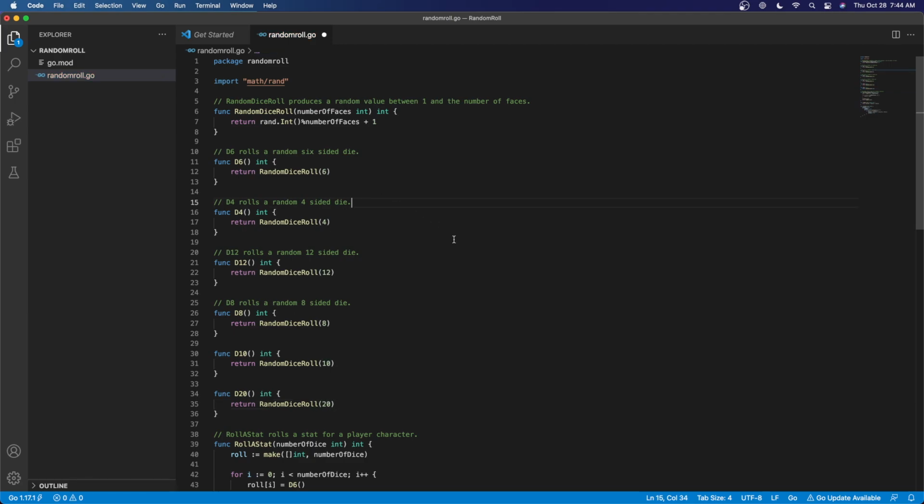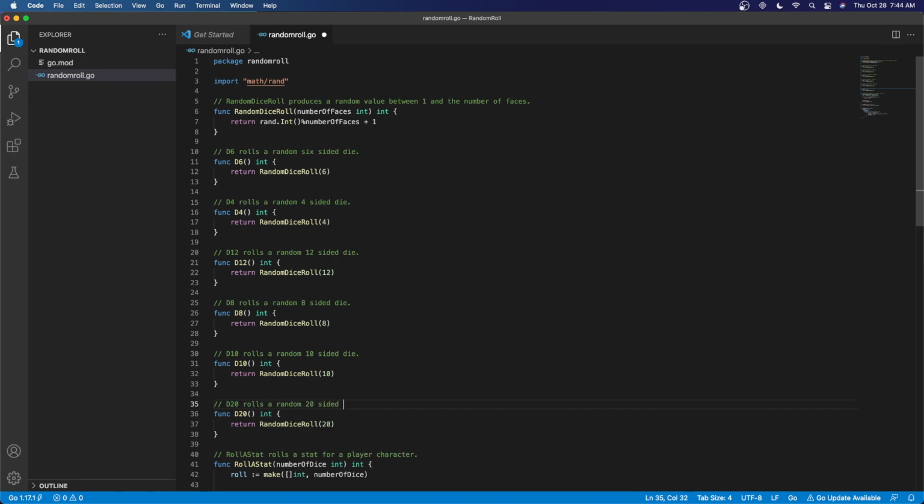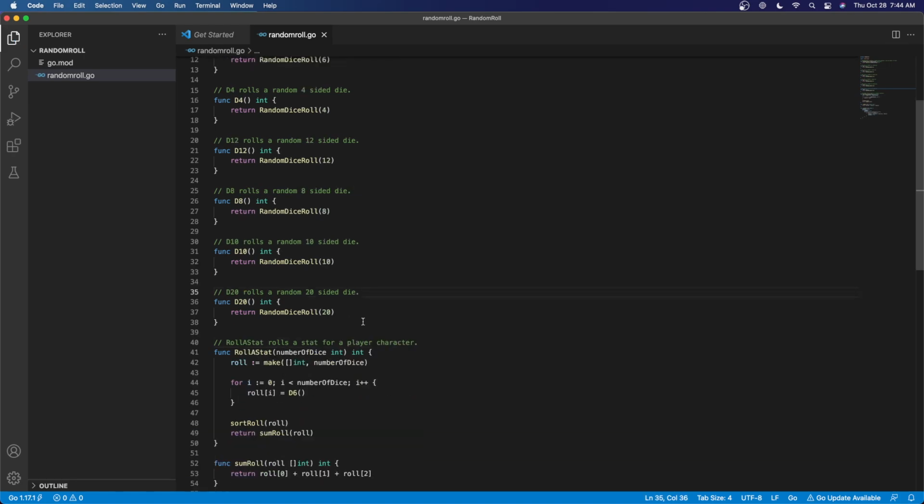And give these useful comments. A random sided die.